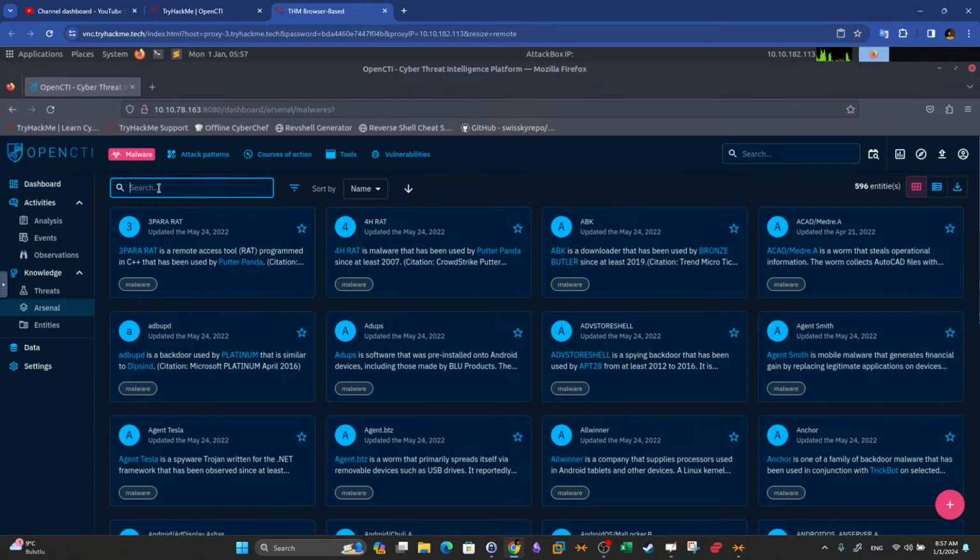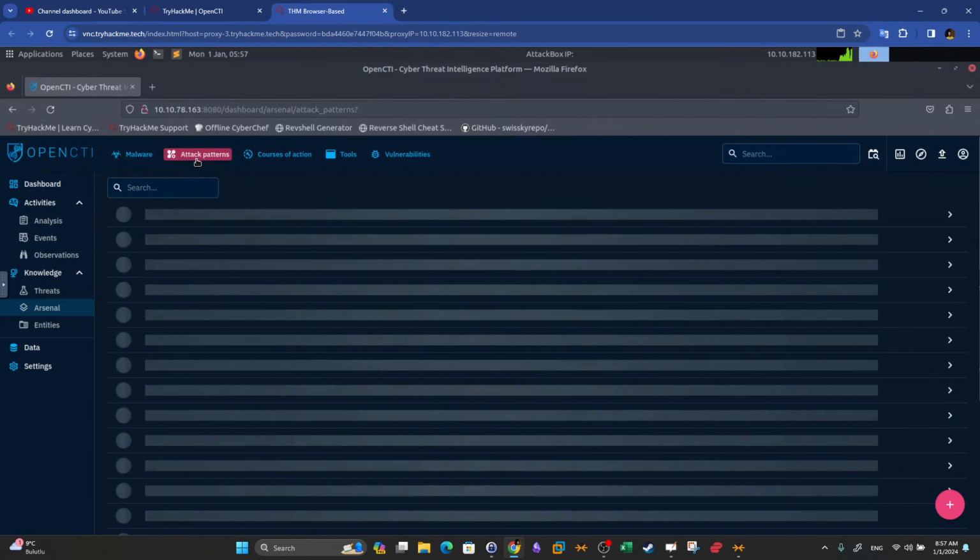You can use the search box. Here we have the attack patterns. So basically, again, we go back to what is called the TTPs, tactics, techniques, and procedures. Here we can take a look at the details of the TTPs according to the malware classification.